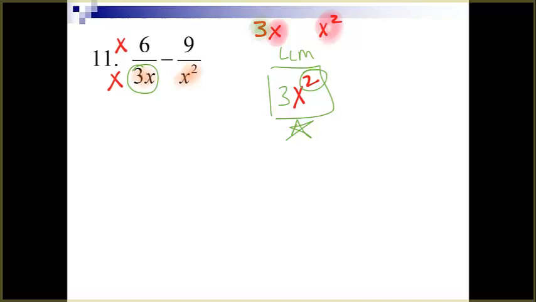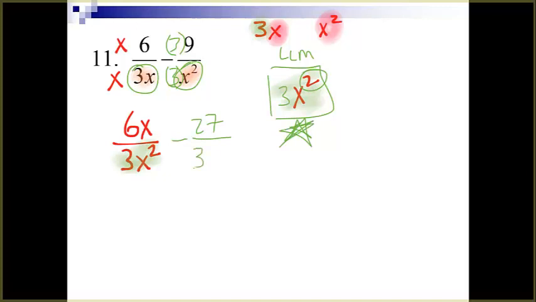So if I do that, I multiply the top and bottom by x, I get 6x over 3x squared. When you do that, the denominator should always be what your lowest common multiple is, or what your lowest common denominator is, namely over here. And now do the exact same thing with the second expression. Well, we have an x squared. What are you missing from the LCM? Well, I'm missing a 3, so that means I'm going to multiply the top and bottom by 3. So that gives me a minus and a 27 up top, and the bottom part becomes 3x squared.